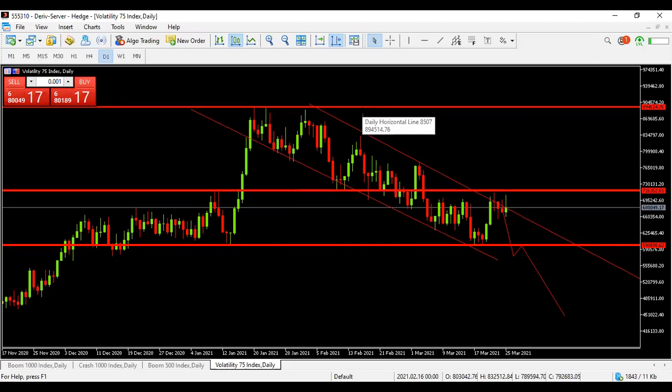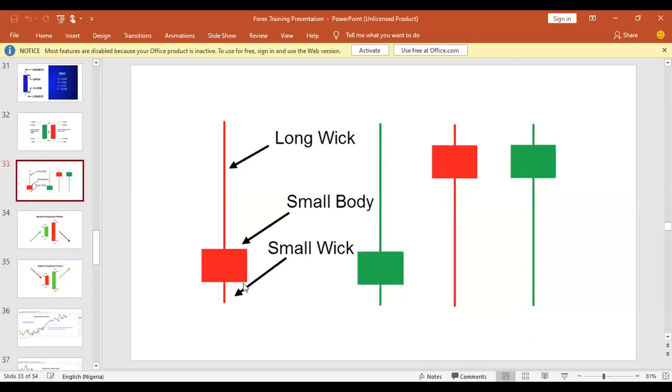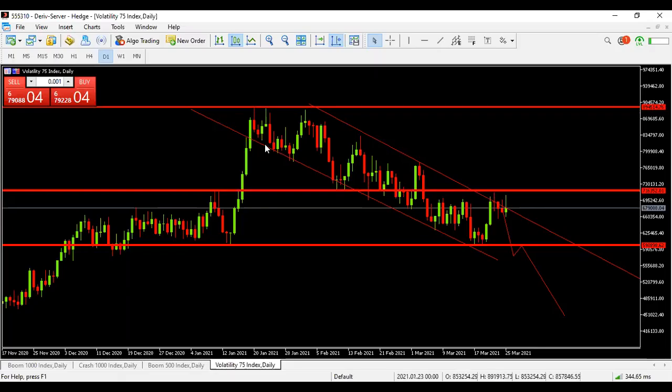Now, once you have identified turning points, you want to be looking for candlestick formations like this. Look at this candlestick. It's like the other one I showed you. It's like this one, or this. You can see that after the formation of that candlestick, the price actually fell. Look at another example here. After this, price went up before even coming down.